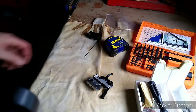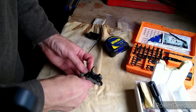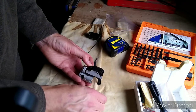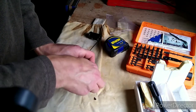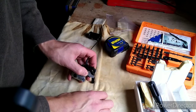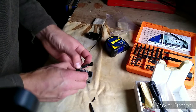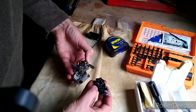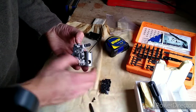Now that we've got the gun back together, let's have a look at the old trigger unit, see if we can work out what's wrong with it, and also whether there's any areas that we can improve as we go forwards. Screw on the side here as well. Looks damaged.